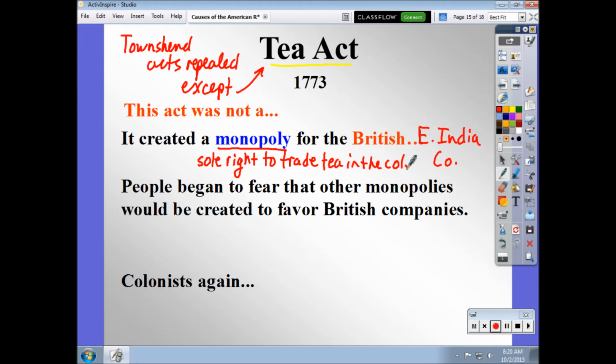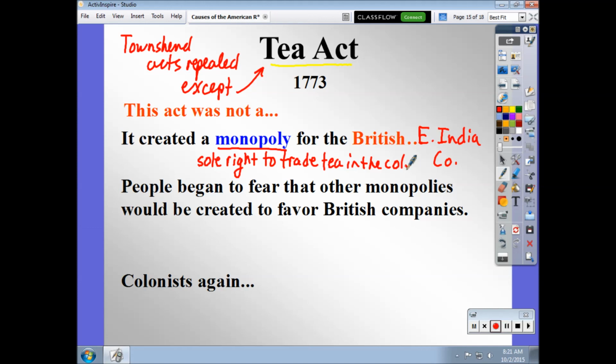A monopoly is when one company controls a kind of business and they ultimately will control all of it. Now, most of the time when there's a monopoly, prices go up. Companies will increase prices. Just the opposite happens here. In fact, the British East India Company lowers the prices on tea so that people start buying it, because remember, they were boycotting it. And as they begin to buy it, of course, they begin to pay more taxes, and that's where things get to be a problem. The colonists feel like they were tricked into paying the taxes because the price went down.